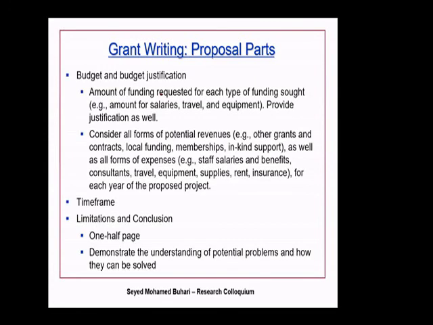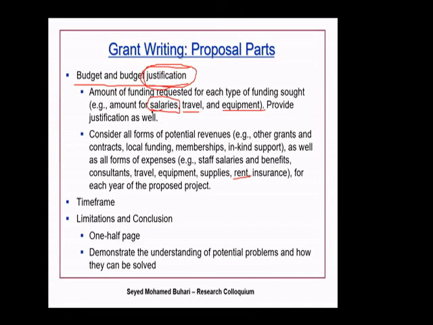Here is the budget. Again, this is something you don't do when you write your research papers. You have to look for many things: travel grants, equipment, some kind of salary for those who do the work for you, and maybe you are going to procure some books, other materials, some things for renting, or you're going to do some workshop, and so on. You need to think of many things here. And please note, when you write the budget, you always need to have the justification. Without a justification, nobody will accept it. You have to say why you need it.